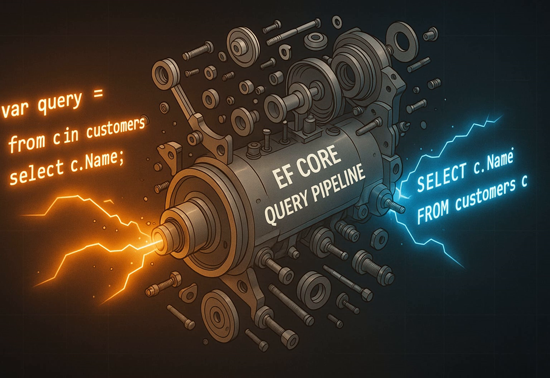That capture happens through expression trees. Instead of immediately hitting the database, EF Core records your query as a tree of objects that describe each part. A where clause doesn't mean filter rows yet. It becomes a node in the tree that says, here's a method call, here's the property being compared, and here's the constant value. At this stage, nothing has executed. EF is simply documenting intent in a structured form it can later walk through.